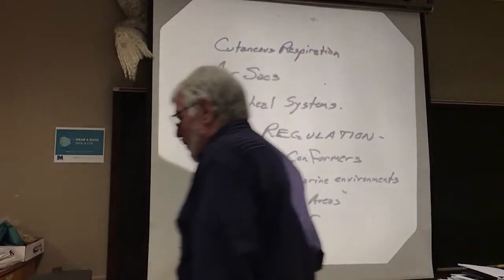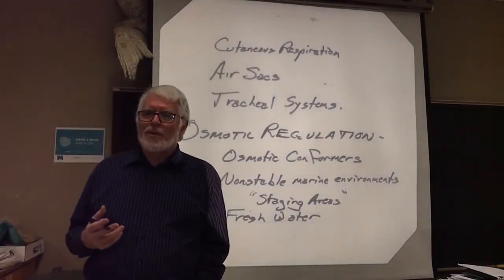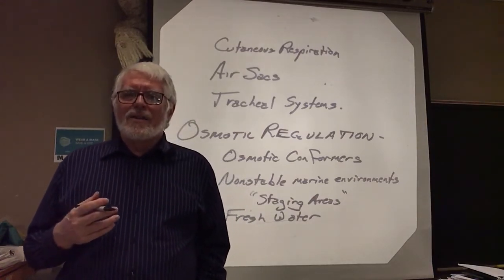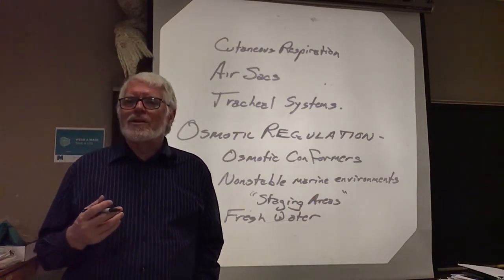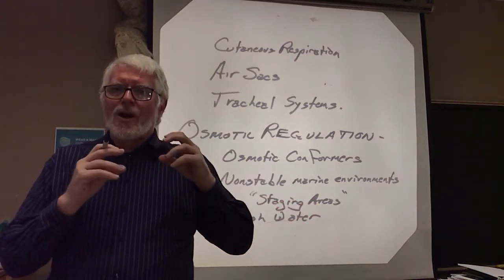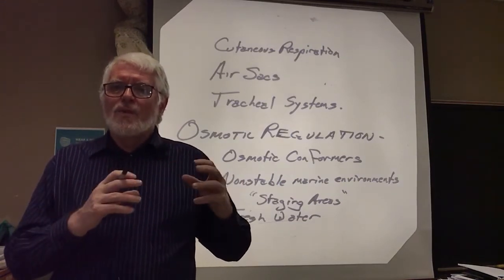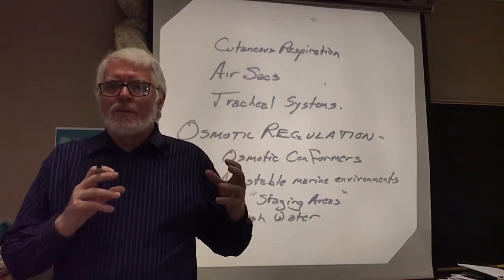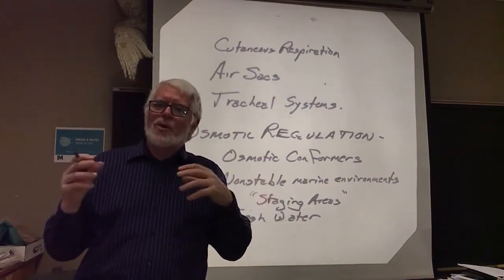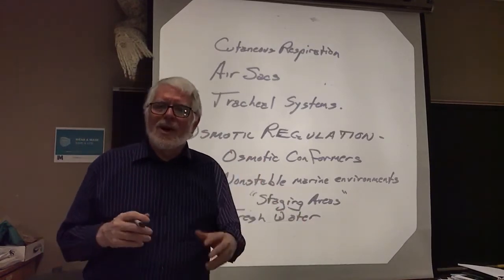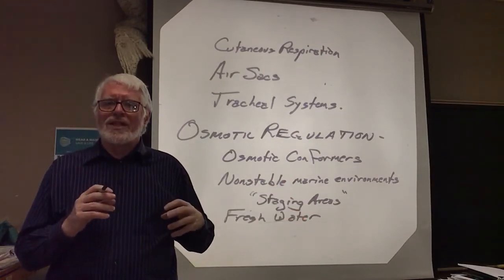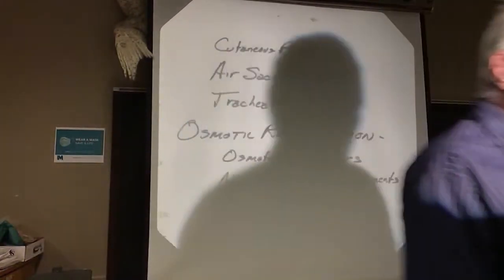you can't be an osmotic conformer in fresh water. Your cells cannot be completely water, and that's what fresh water is. So you either, the two basic responses that you get in animals. Now, plants had a different adaptation. Remember, plant cells are contained within cell walls, and the inflow of water is not strong enough to break the walls. So you wind up with an even exchange just because in order for water to come in, water's got to leave. So they are not going to get dilute that way. But in animals that don't have containments around their cells, you've got two basic responses.